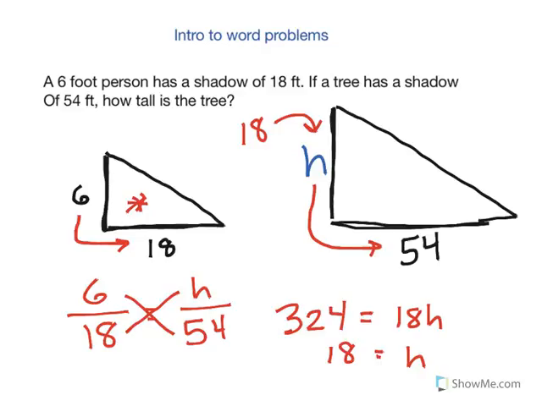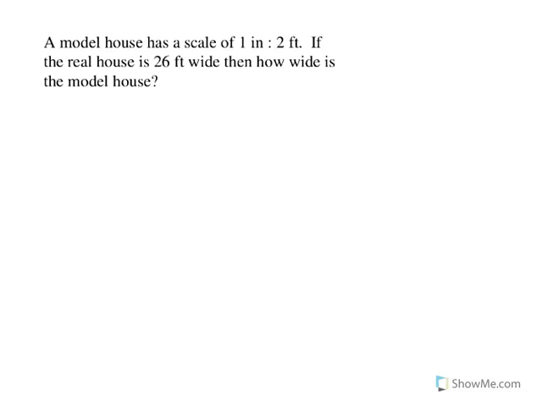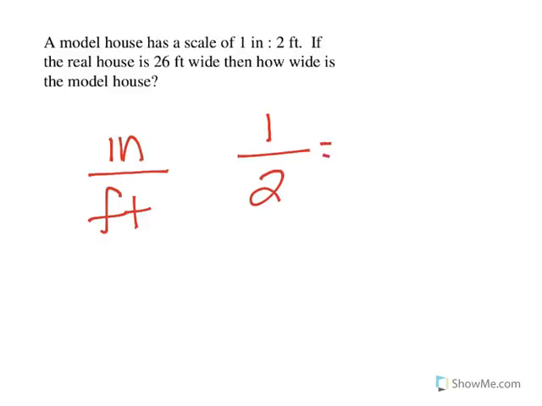Alright, another one, which is a little harder using proportions. A model house has a scale of 1 inch equals 2 feet. All of you have looked at a map and seen a scale factor on a map. So I'm just going to make a little note of this. I'm going to make a fraction. I'm going to put inch on top of feet, because inch came first and foot came second, so this made it easy on myself. So for the model house, I'm going to make 1 inch over 2 feet. There's my first proportion.